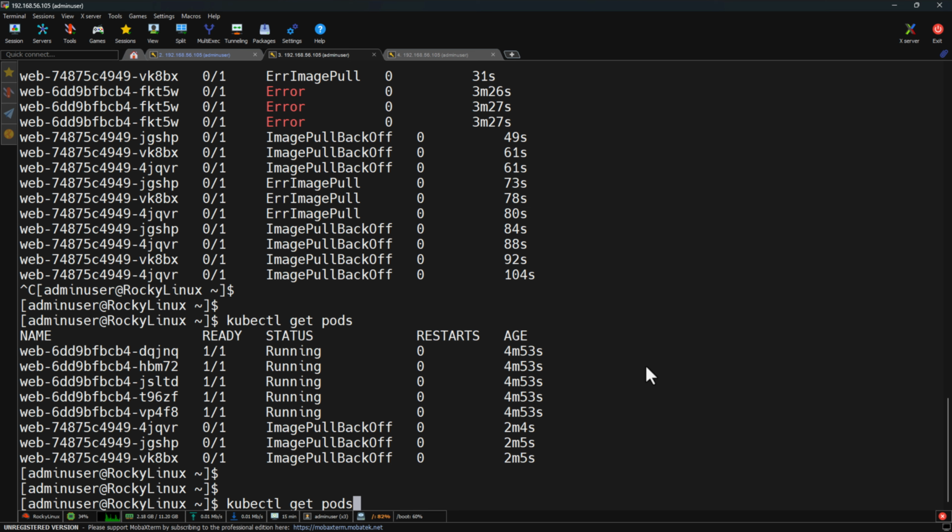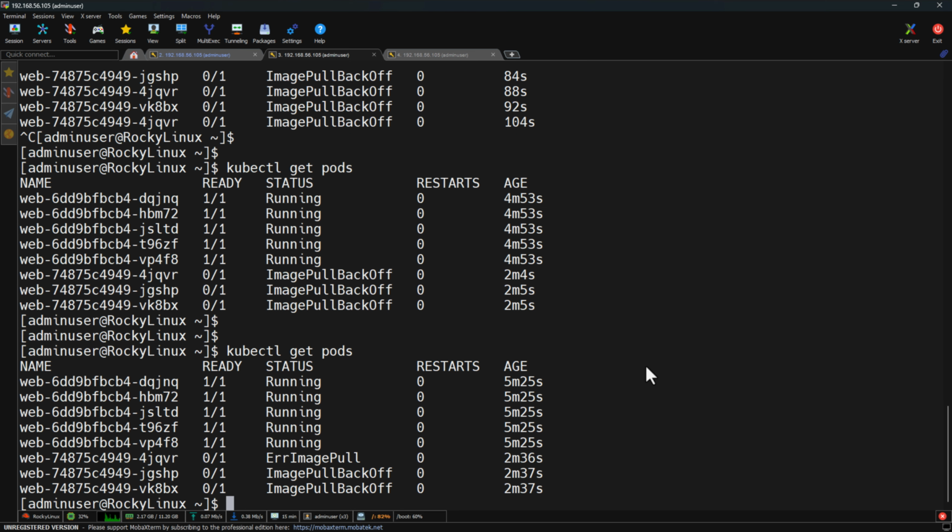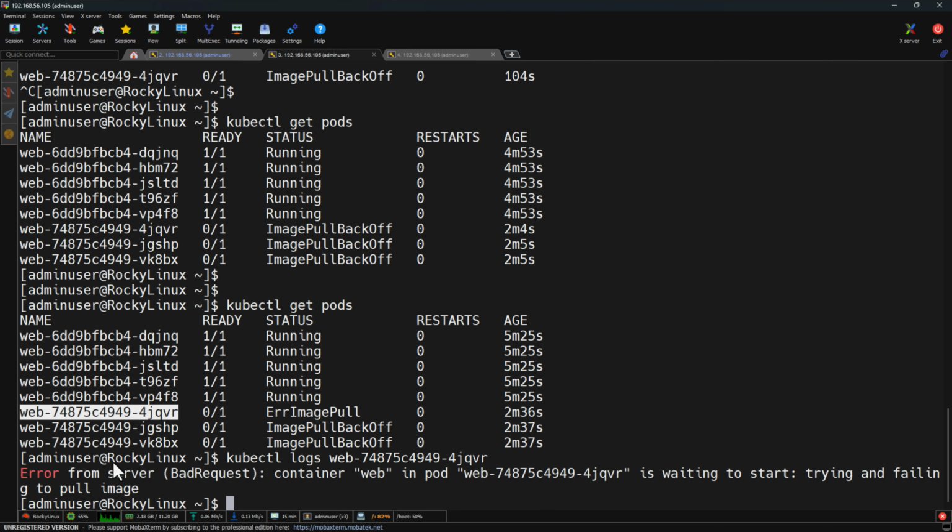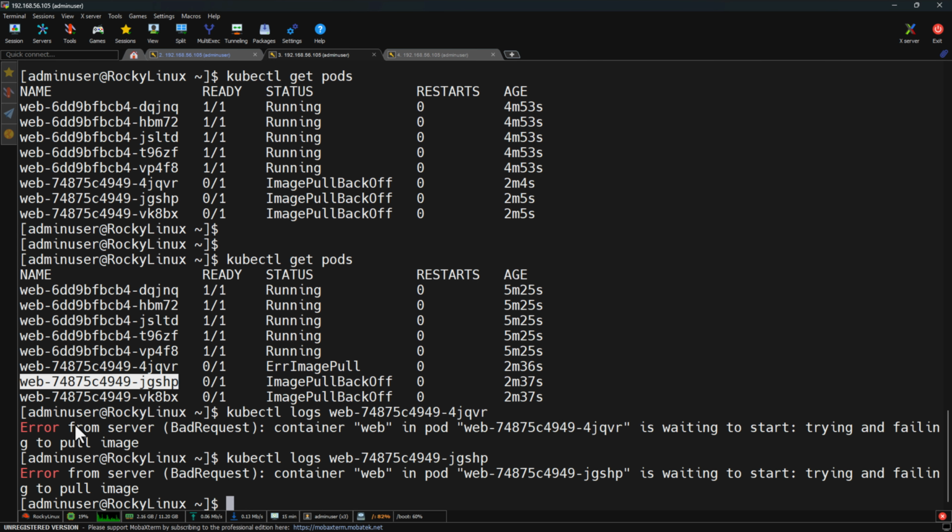kubectl get pods, then run kubectl logs. All are waiting to start, but they are failing to pull the image.